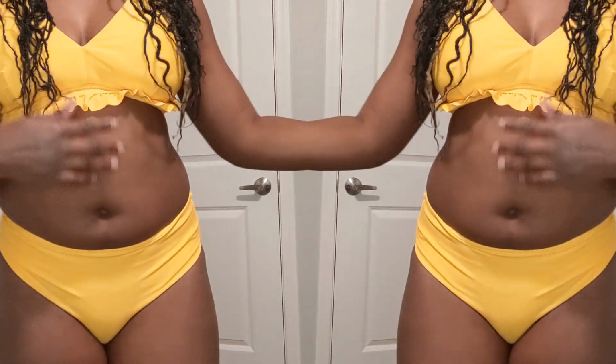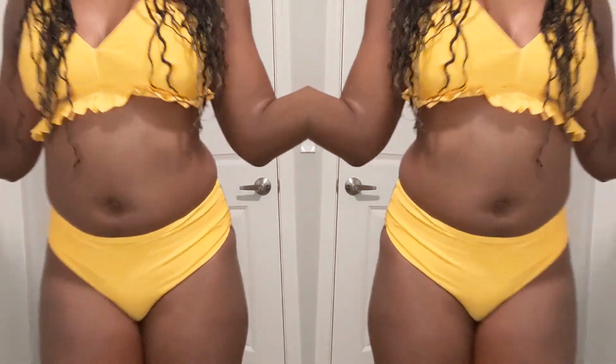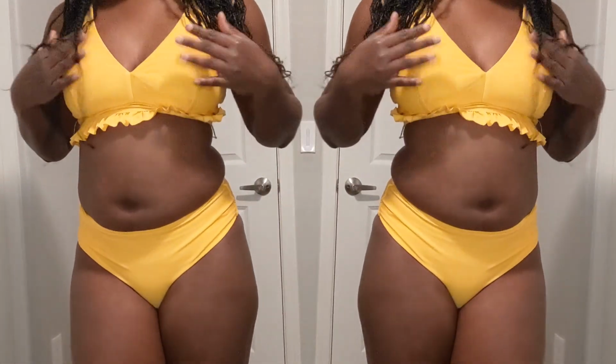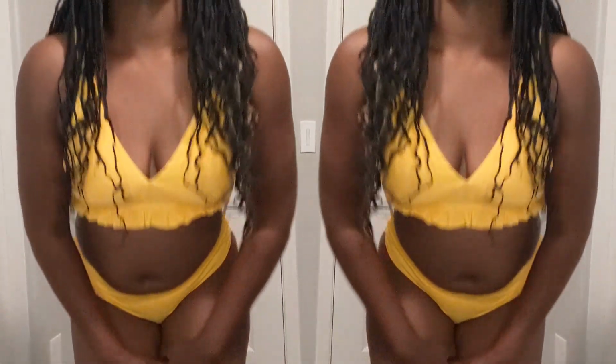So from the side, from the back, the other side, and the front, and then a close up. See what I was saying? It keeps going back up, and then this is it up close and personal. And this bra is also padded. So that's one thing I can say about this compared to Icons. These are padded and the Icon ones weren't, but they're both still comfortable and I got great deals.